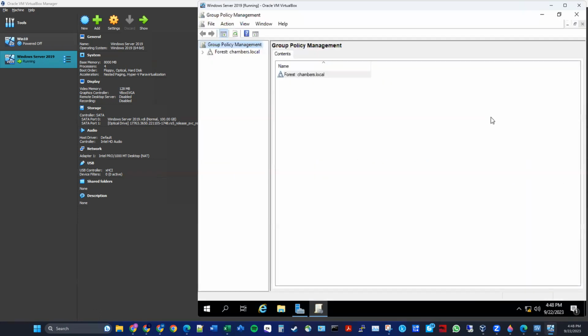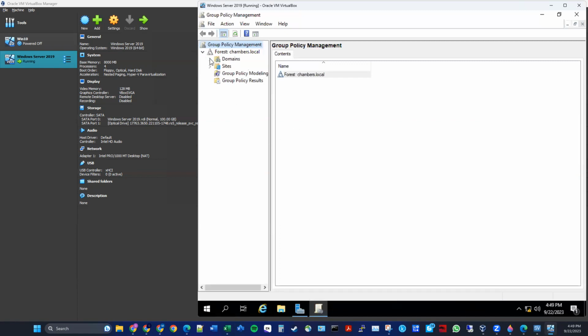Maximize it. So this is the only thing you're looking at. Now, if you do not see your domain information here, you did something wrong. Go back through parts 1 through 4. Make sure you followed all of the steps that I provided to get to this point, and you'll be able to begin the next step of the process, which is policy management.